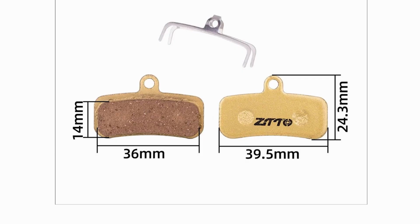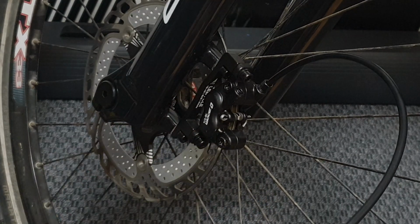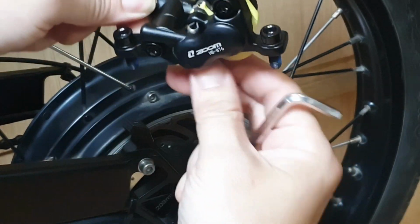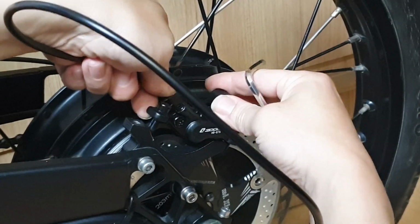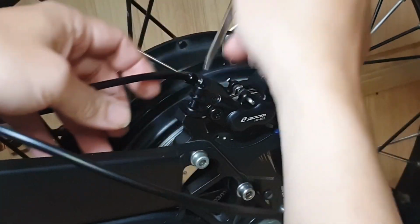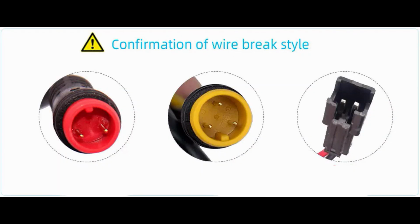Surprisingly, this brake uses brake pads like Shimano Z and Saint. It shows sufficient braking performance even with a heavy hub motor of 3000 watts. You should use 2-pin and 3-pin waterproof connectors and JST 2-pin connectors that match the controller.